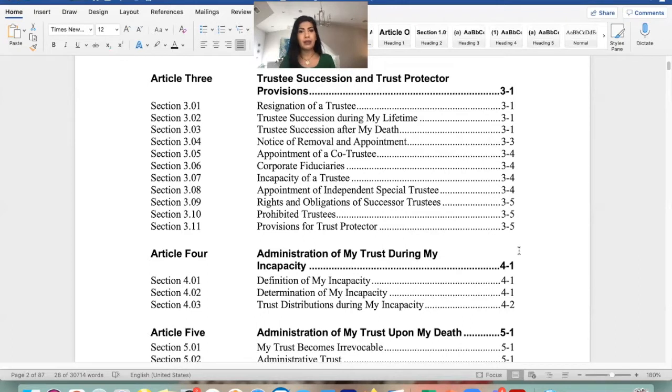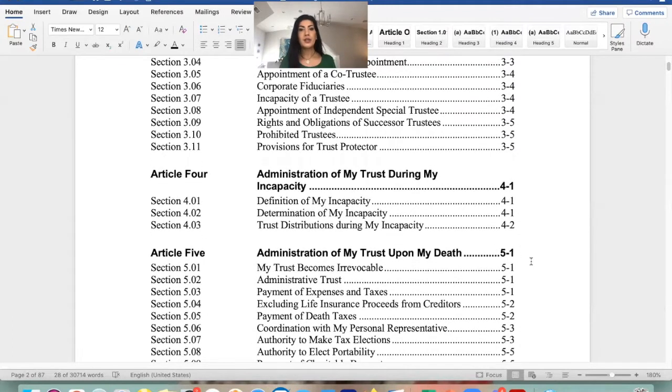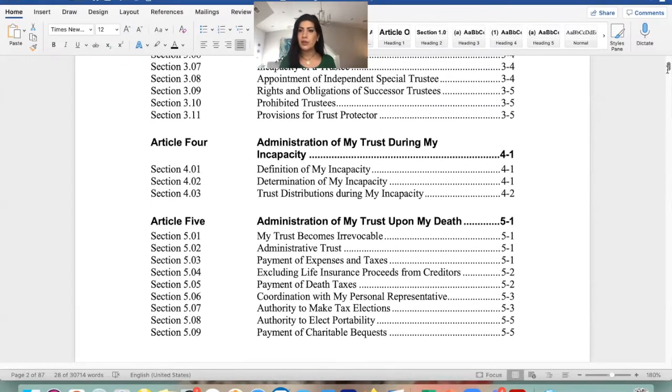So if something happens and it impacts these things, then a trust protector, aka an attorney, is able to go in and make those tweaks to preserve your trust, aka protect your trust. They're not allowed to change the trustee. They're not allowed to change who gets how much. They're not allowed to determine the age of control or anything like that. Their job is to make sure that if something happens and the person who's created this trust is not able to sign to update it, their intent remains preserved. It's a safety catch. Article 4 is talking about more detail about incapacity, so let's go there.